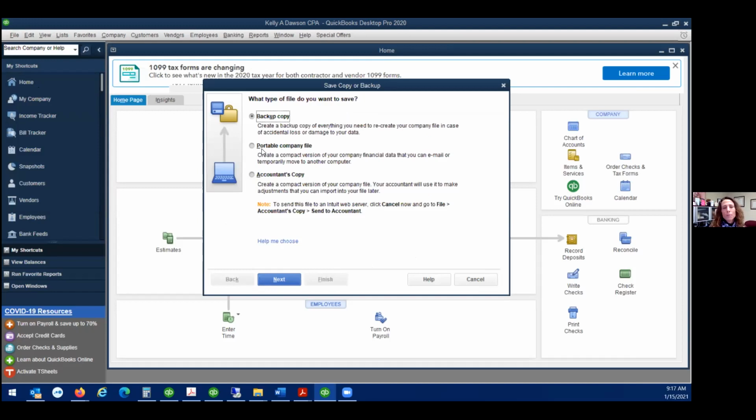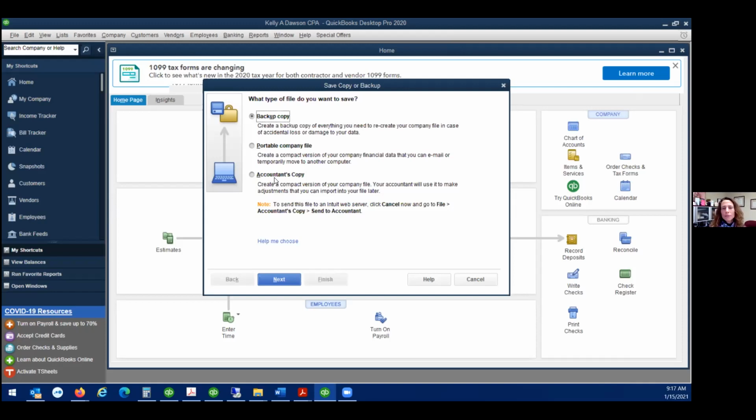So this portable company file actually provides me a company file that's kind of like a zip file. It makes it smaller, so you can email it or put it in Dropbox or whatever file sharing program you use. And then accountant's copy is the one that I was talking about, making sure you're in the same version.